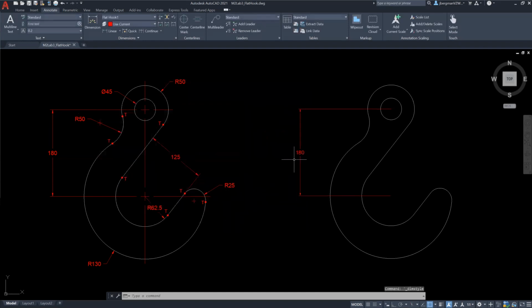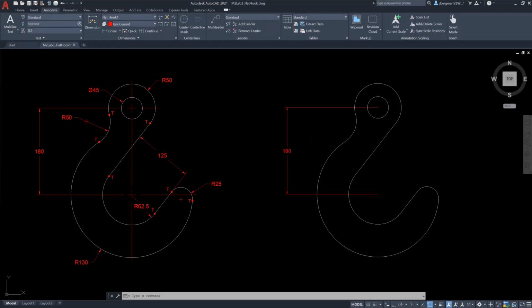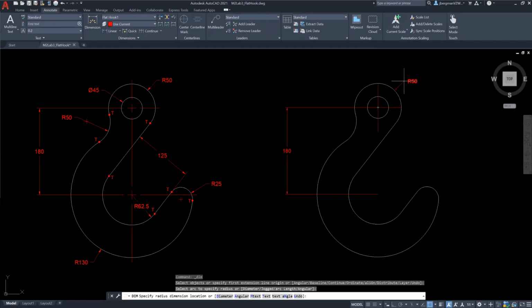And you can see that we have this dimension now, we can see it, we can see the arrows, and there's a space between there. All right, and you can see that the text is a little smaller, but that's okay. We just want it to look similar to this. So let's keep adding dimensions. I'm just going to click this dimension so it adds smart dimensions. So we're going to click here and then drag this out.